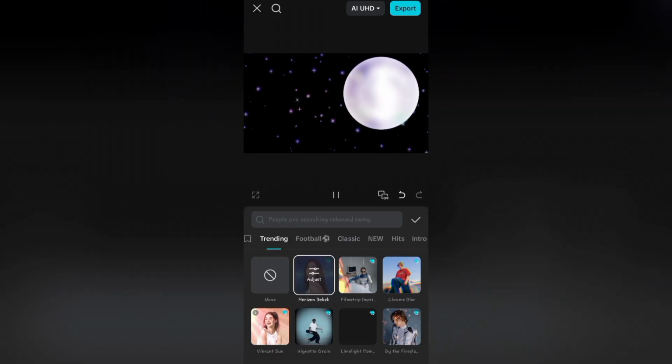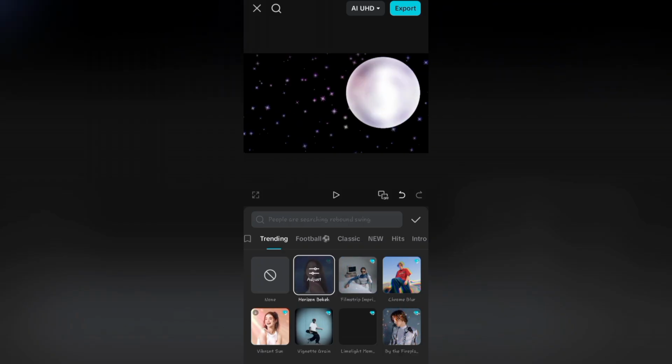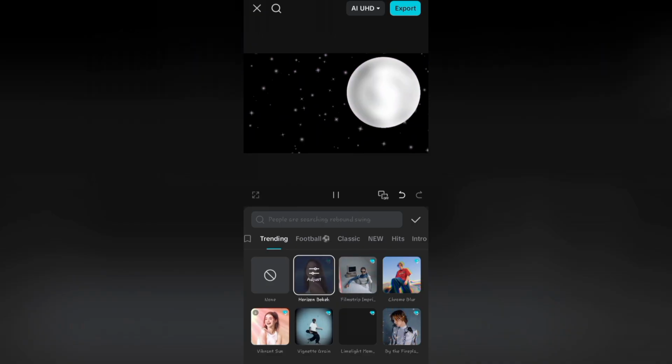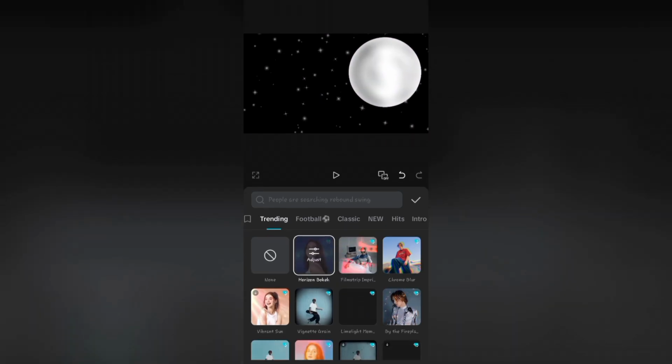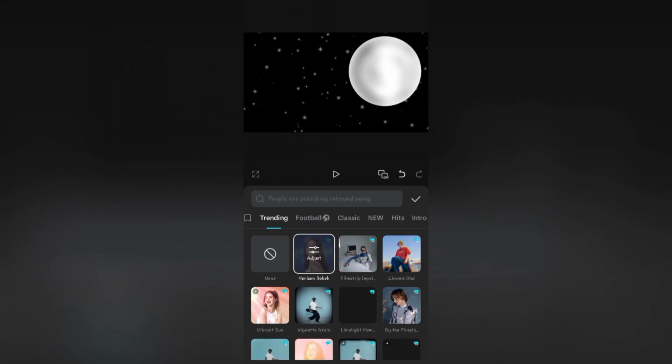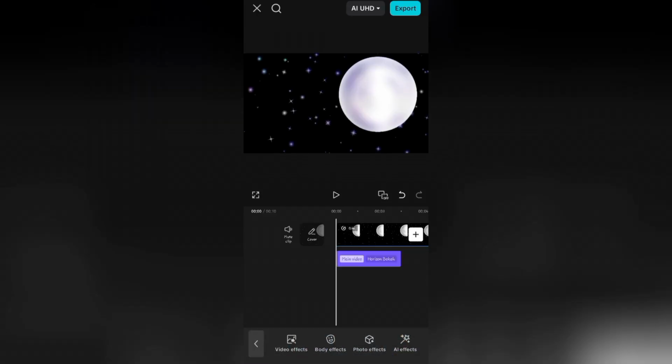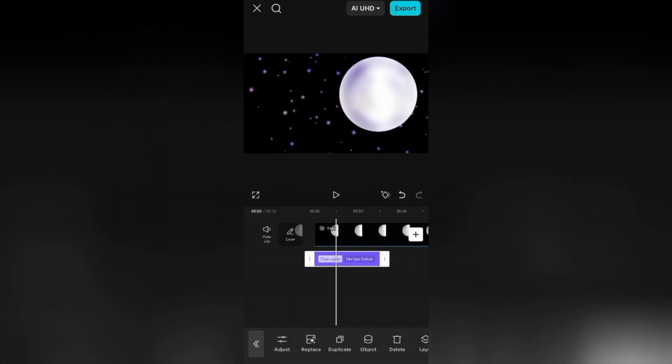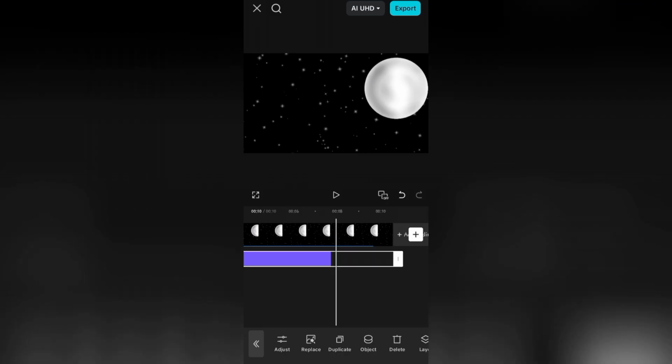I think I'm going to go with this. We are going to apply this effect called horizon bouquet. I think I love this. So we are going to apply this, then stretch it all through our scene. I think we are done here.